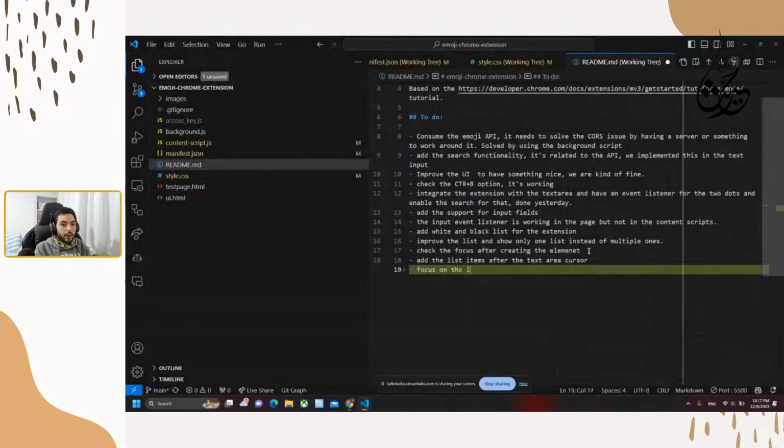Focus on the input area after choosing the emoji. Allow the focus on the emoji list. I think we have that here already. We will check that later.